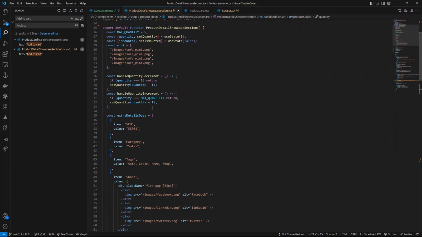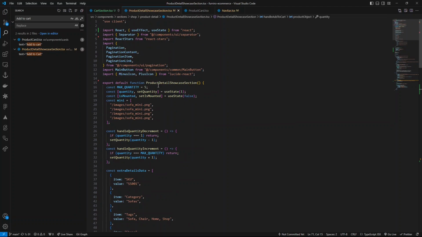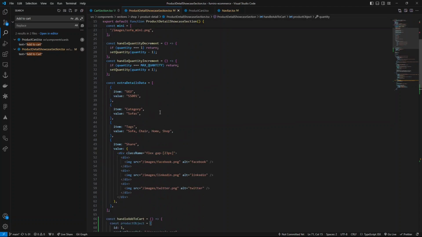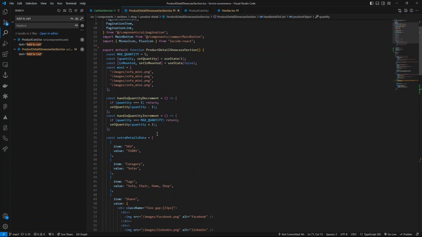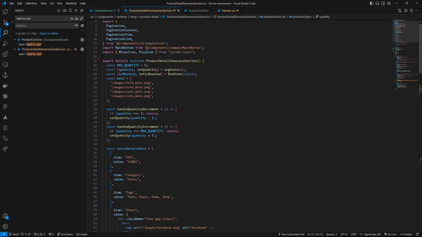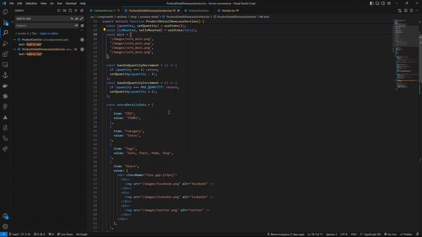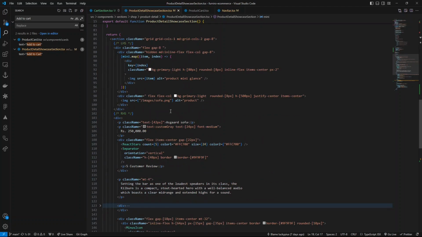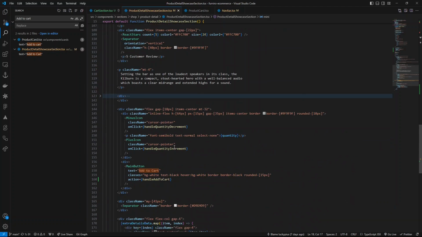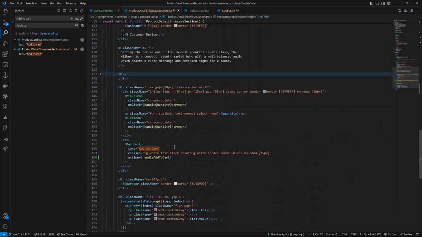And then the price will obviously be equal to the product's price. Let's see if this product has a price. Okay, so we need the ID of the product, also with the price thing.